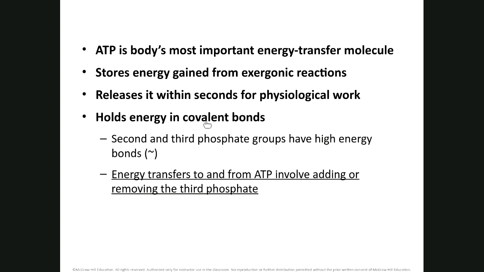First of all, what does ATP stand for? It stands for adenosine triphosphate. Triphosphate means it has three phosphates on it. What's going to happen is that the second and the third phosphate group are going to be separated from each other. When we break the bond between the second and the third phosphate, as with any time we break a chemical bond, energy is released. Remember, energy is stored inside of chemical bonds. So we break off the terminal phosphate, the third phosphate, from ATP, and energy is released. It's released extremely quickly, and that's what we're going to do with ATP.